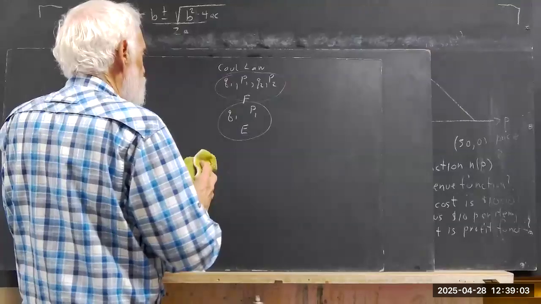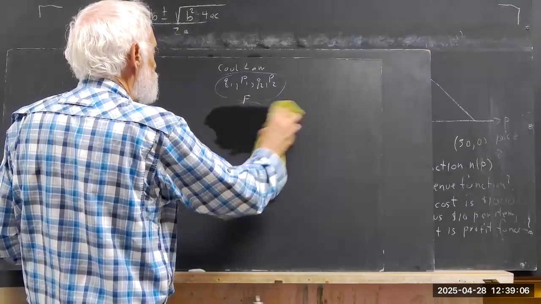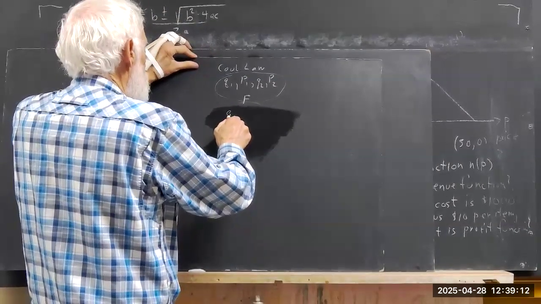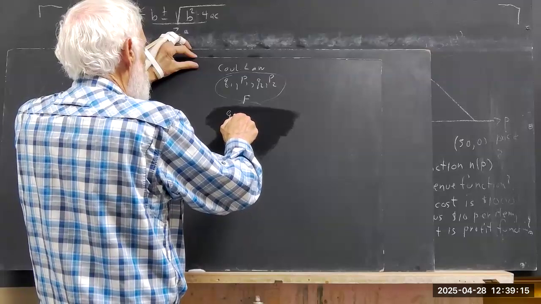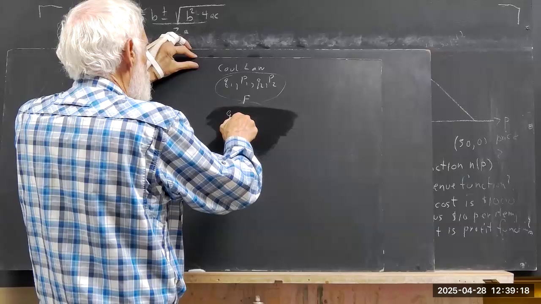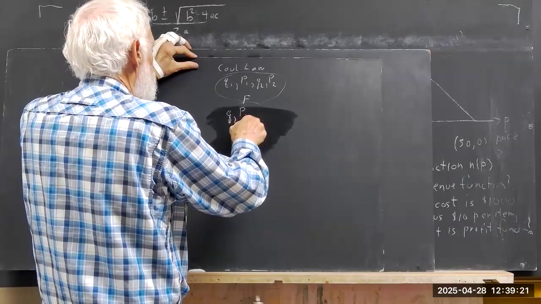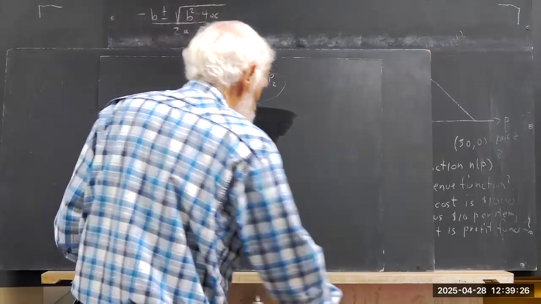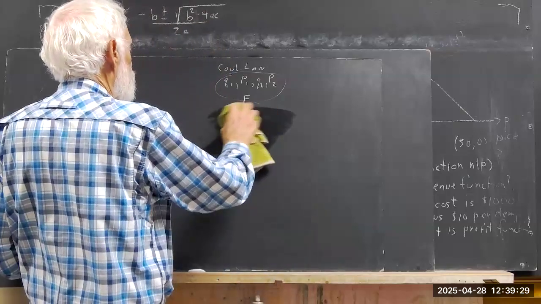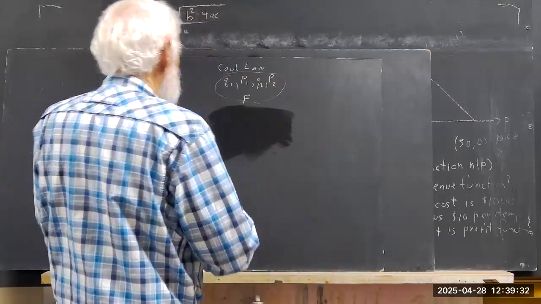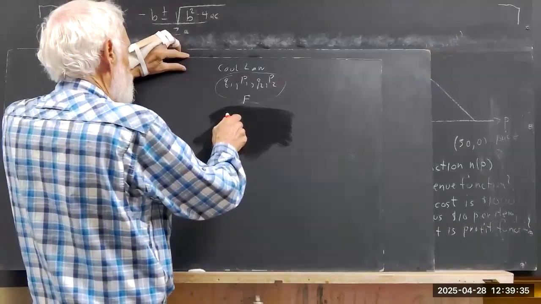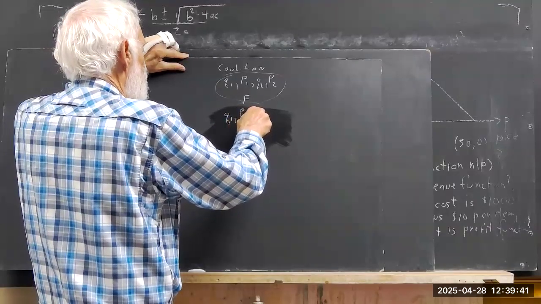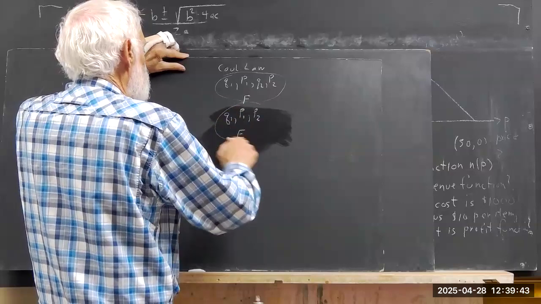Oh, that's my first mistake. Okay, I've got a notation difficulty here. I want to use P and Q for two points, and I can't do that because Q has a connotation of charge. So I'm going to say we've got a Q1, P1, and a P2. We get the electric field.